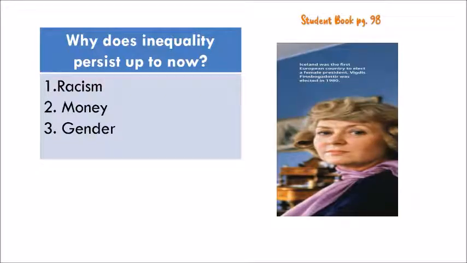It says Iceland was the first European country to elect a female president. Vigdís Finnbogadóttir was elected in 1980, right? And I'm sure that in Mexico we still haven't had any female presidents, none whatsoever. The United States hasn't had one either. In the US, the first African American president was Barack Obama, right? But they still haven't had any female presidents.